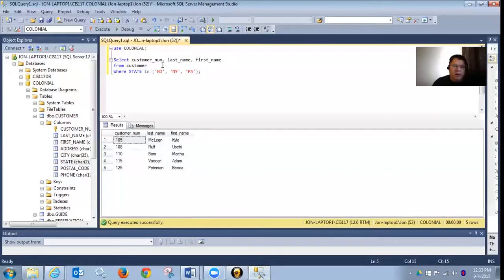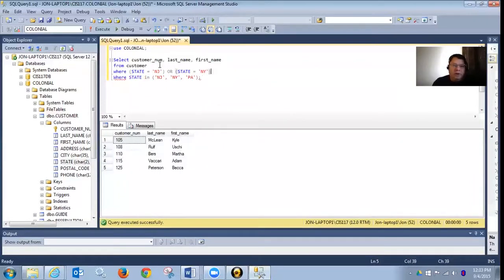Let's see what the equivalent would look like with an OR clause. So here's the first condition, or state equals, and second condition.